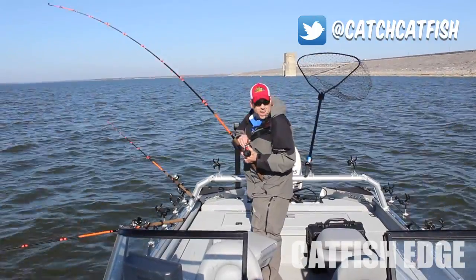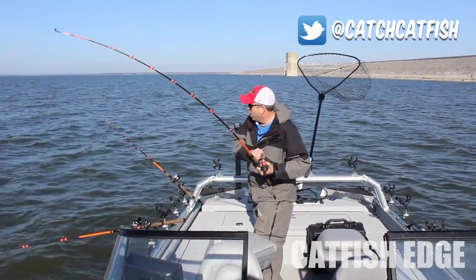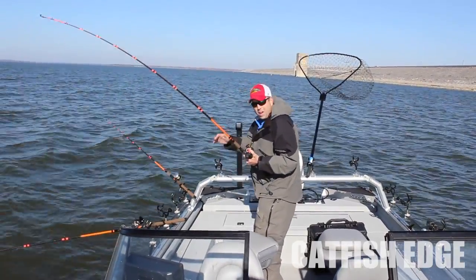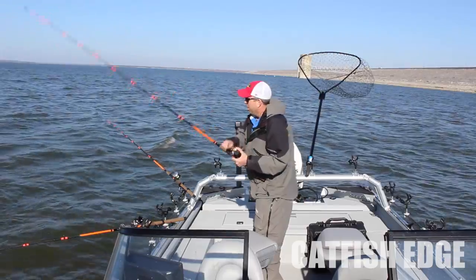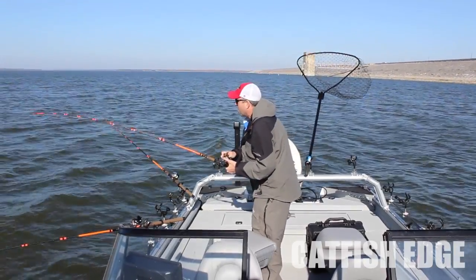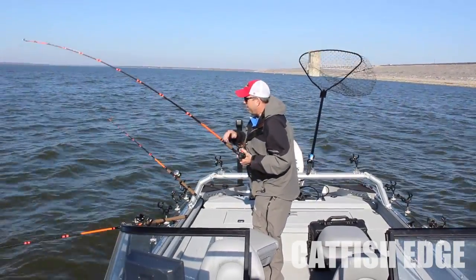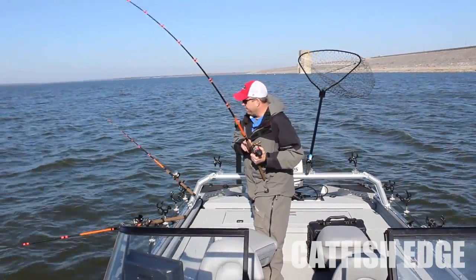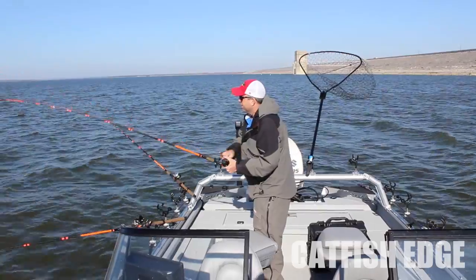There wasn't a whole lot of bait around, but I just saw a lot of fish just peppered around. So I got out here and started drifting where I saw these fish scattered around, covering a lot of water. I made about three or four drifts, about 200 or 300 yards long, and then finally hooked into this fish. And this is a good fish — this is a good blue cat.